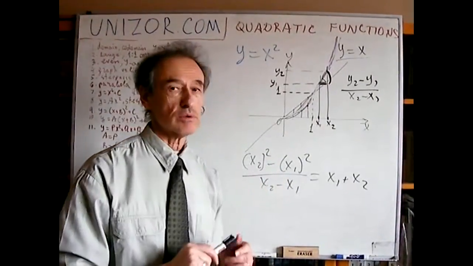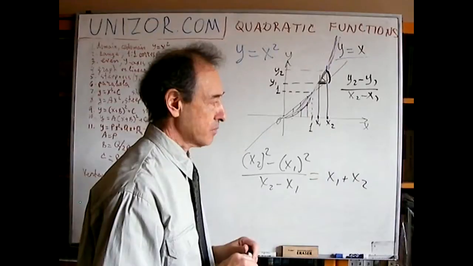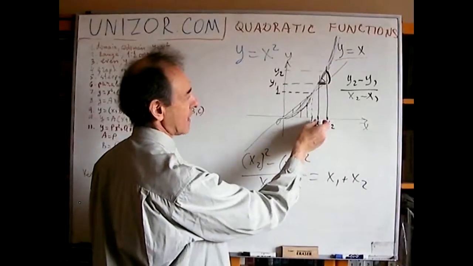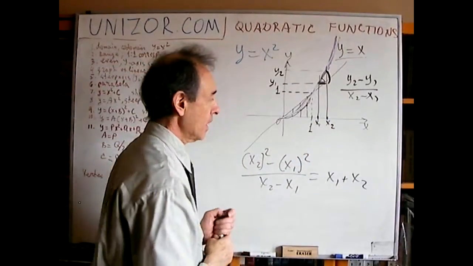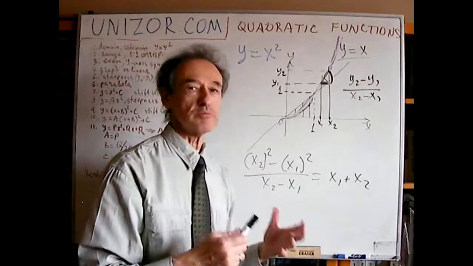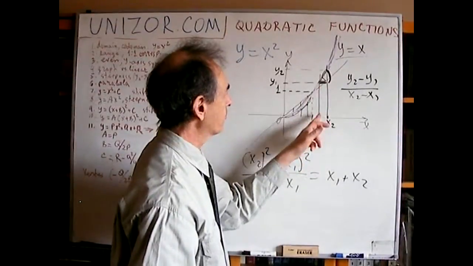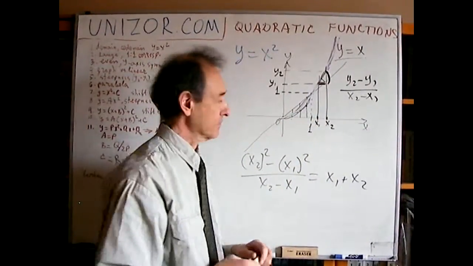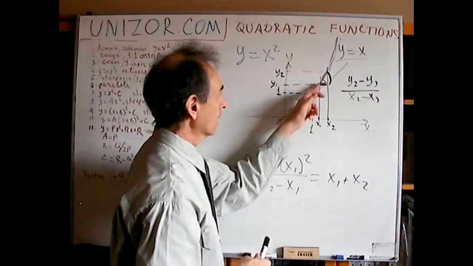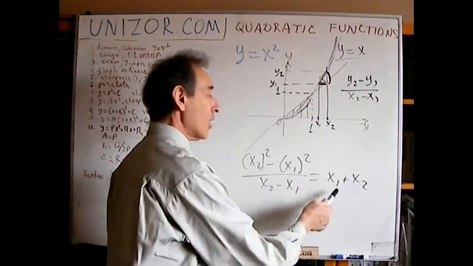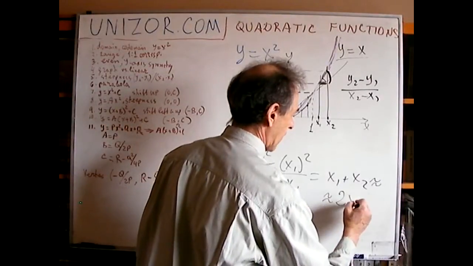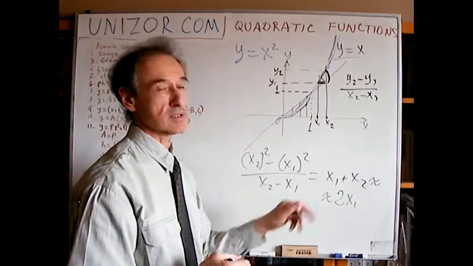Now, what I'm also trying to establish is a local steepness. Local steepness means when x1 and x2 are very close to each other. So in this case, when these two values are close to each other, it's a good measure of the steepness at the point of argument x1. If x2 is very close to x1, then this particular thing would be very much a local characteristic of the curve. And now we see, okay, so this is approximately equal to 2x1 if x2 and x1 are very close to each other.